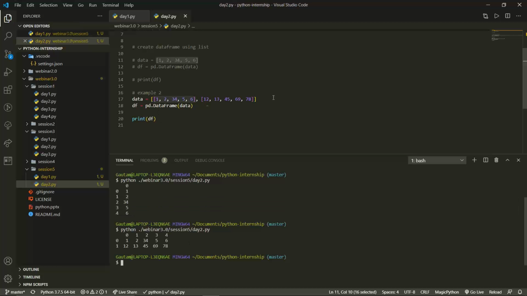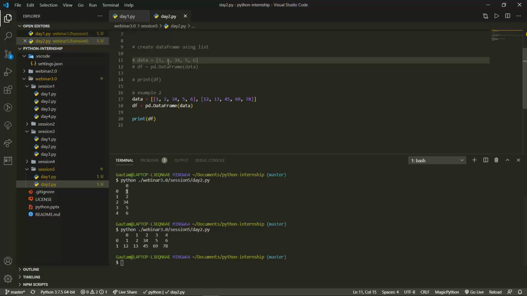But when we are giving multiple sets, what happens? This and this are in the same row. This and this are in the same column. You can see this was taken as the column, so it's coming over here.